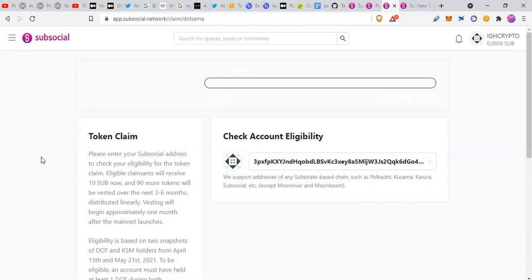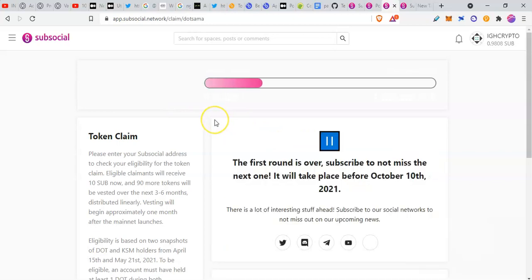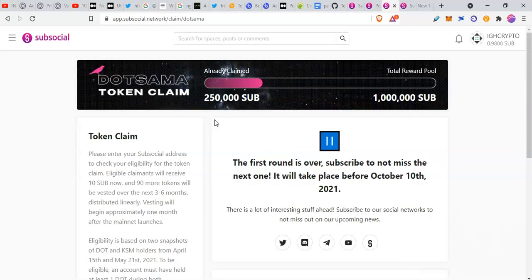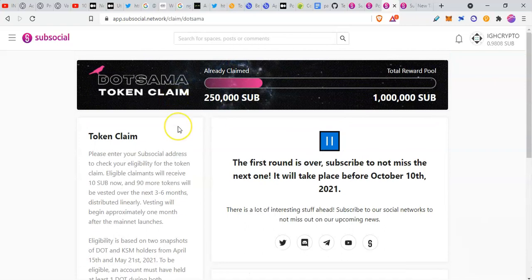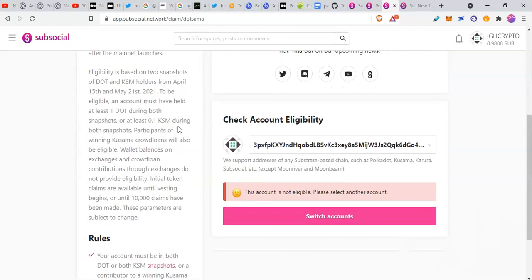Token claim. Recently they decided to drop 1 million tokens, and though they've paused for now, they are giving 1 million tokens out to the community. It's a very big thing. A quarter of it has been dropped. So who is eligible to claim these tokens?